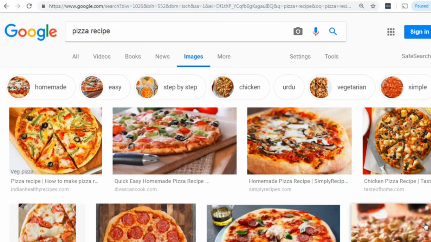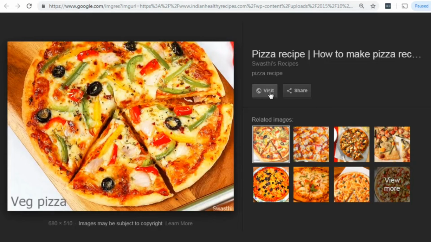So the first one is wrapping content. To give you an example, I went to google.com. I typed in pizza recipe. And what I want to do is look at the images here. What I'm trying to look for is why the images here are at the very top. And that might change from niche to niche. So let's just go ahead and click on these right here. I'm going to open this one up and open this one up in a new tab. And I'm going to go ahead and click on visit.